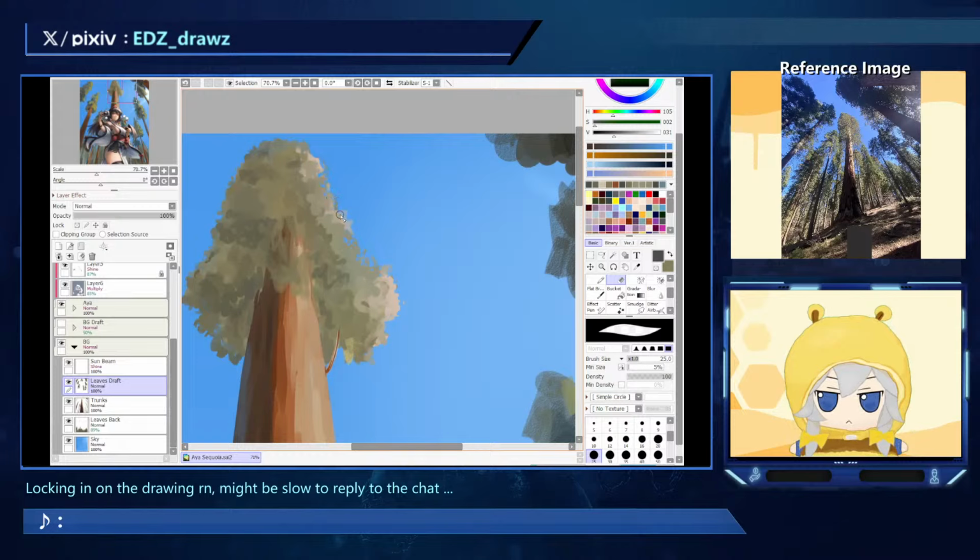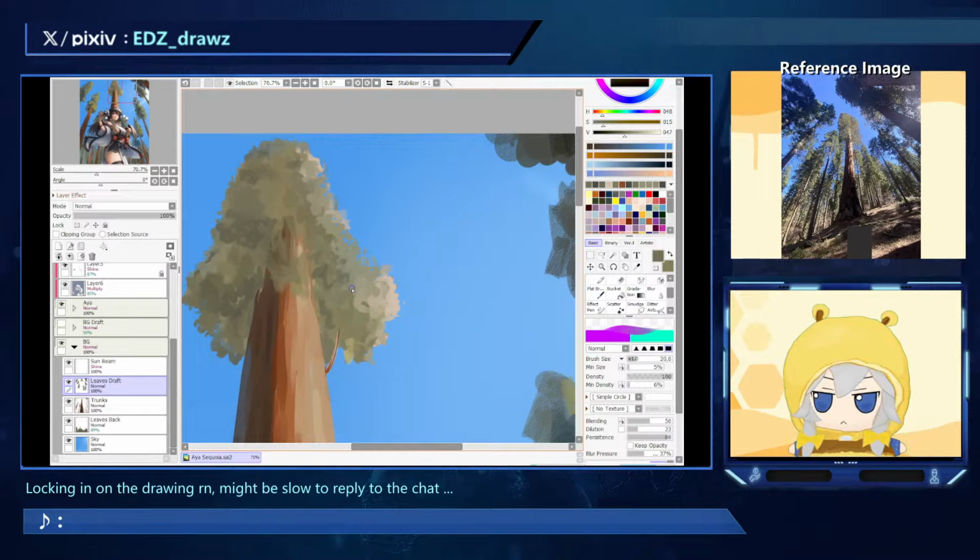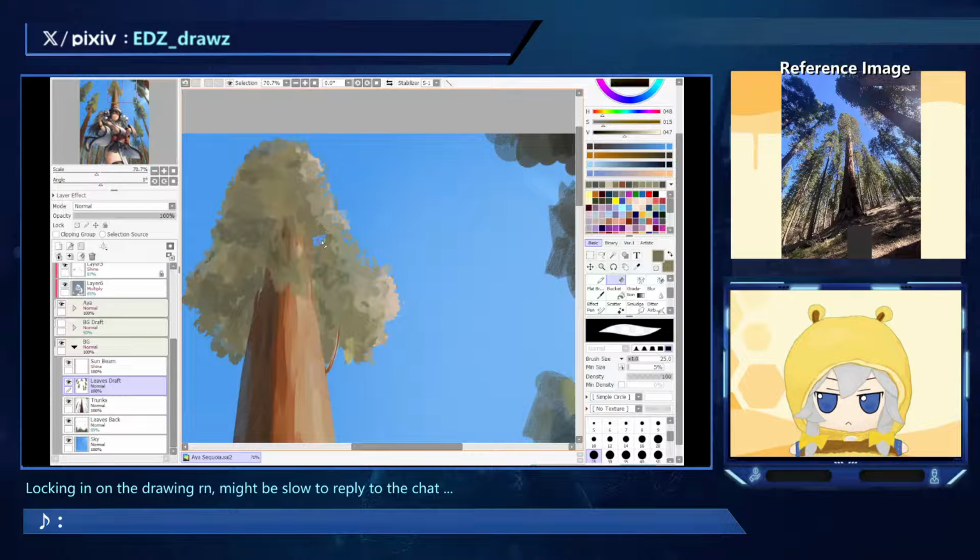I just wish Sai had actual better brushes now. There are so few people making brushes for Sai, that's actually a pain. For right now, it's definitely gonna be easier if I just use a brush to draw the leaves. I just said I didn't like it, but maybe sometimes brushes are better.